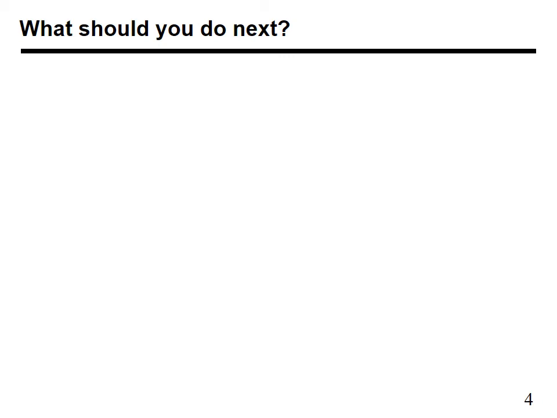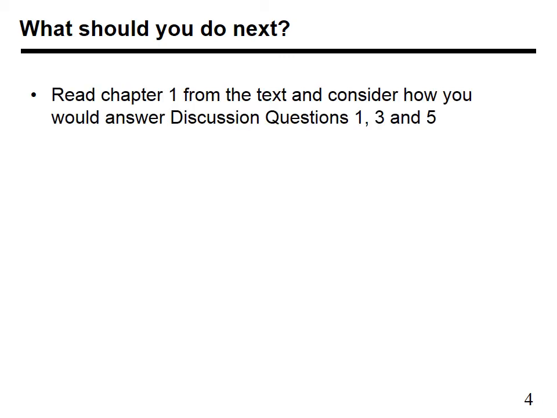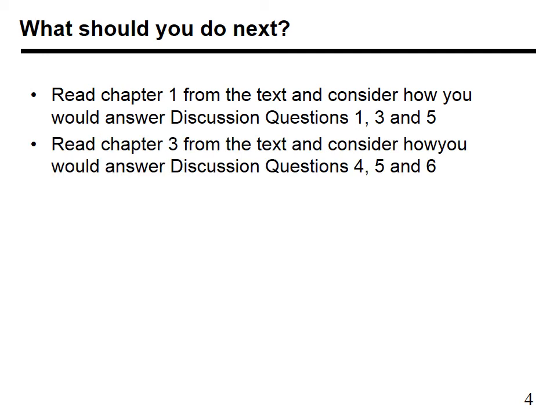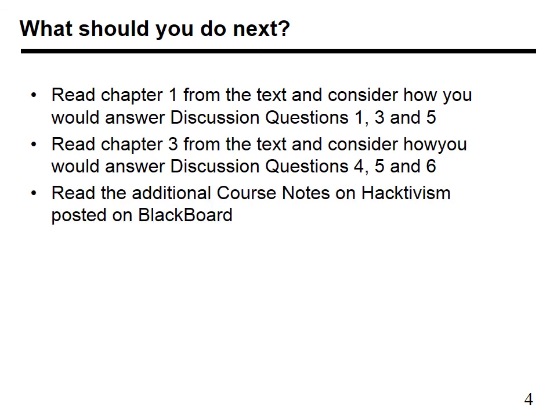So what should you do next in this course, in this module? Well, you should read Chapter 1 and think about how you'd answer questions 1, 3, and 5. They're found at the end of the chapter, and these questions could very well show up on something like a final exam. Then read Chapter 3 and think about how you'd answer questions 4, 5, and 6.